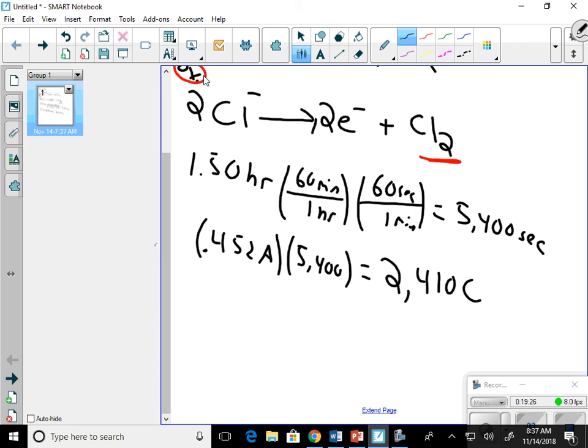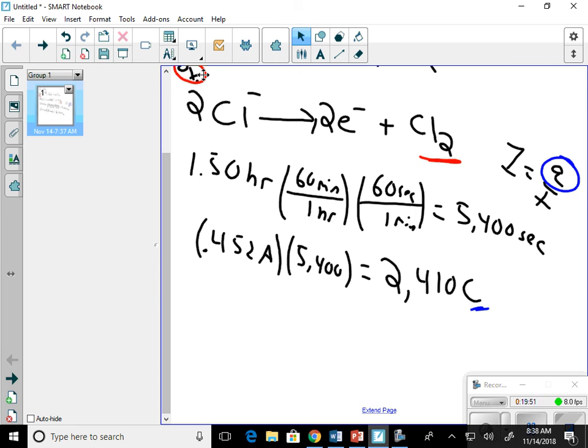So, step 1, I try to figure out what in the world am I going to be solving for, so as I go forward, I have an idea of what I want to get to. I want to get to the chlorine. Step 2, that new equation that you were given. So again, that equation on your equation sheet is I equals Q divided by T. I wanted to solve for Q, which is the coulombs. So I take my I, my amps, times my time. You don't have to memorize what I stands for. It says it on the equation sheet. I is current in amps. Q is charge in coulombs. T is time in seconds.